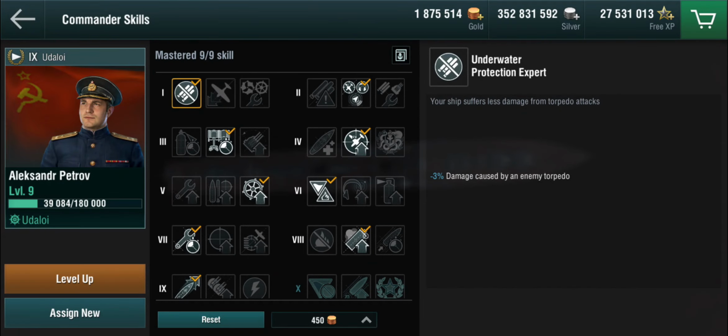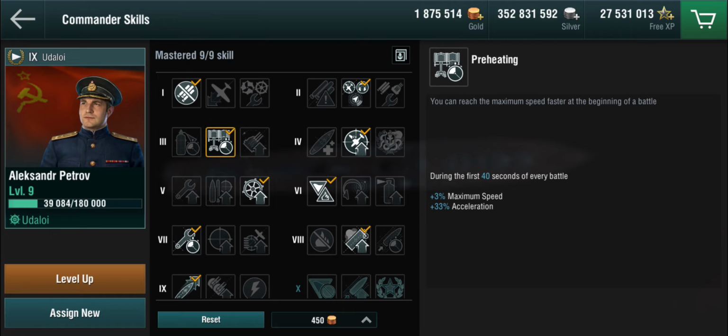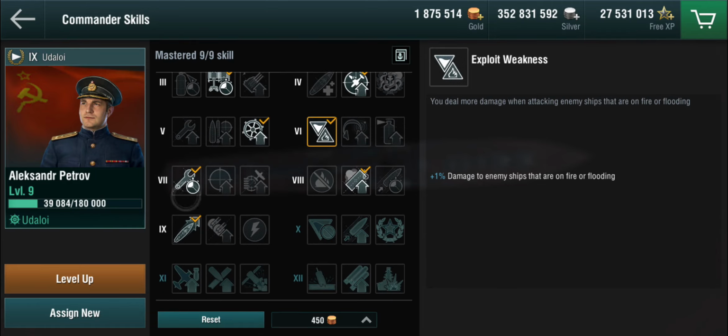For the commander, I have the underwater protection. I do have battlefield support for an additional air defense alert because you're in a destroyer, and even if you spot the torpedoes a bit late, you should usually be able to avoid them. I have preheating, obviously, air defense expert. I've got Daredevil because she doesn't get a precise aim or rapid reload. No need for that. Definitely exploit weakness because we are trying to set things on fire or flood them. The fully prepared is nothing else really.